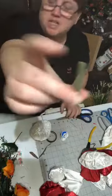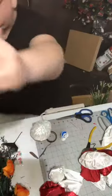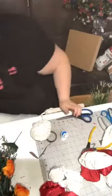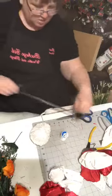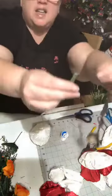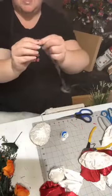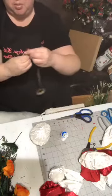But this is just a piece of a floral stem. Actually, it was cut off this one, I think. And it's something you throw away. You hear designers say, oh, keep the floral stems, and you wonder, what am I going to use those for? Well, this is it. And then I take just brown floral tape and wrap it with the floral tape to make it look more pumpkin-y.